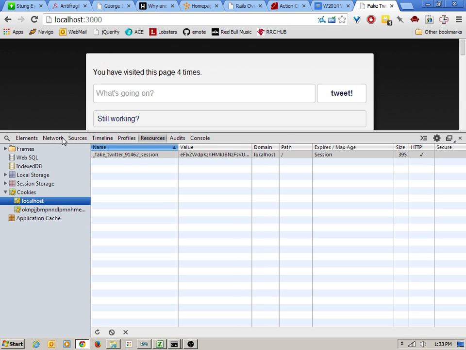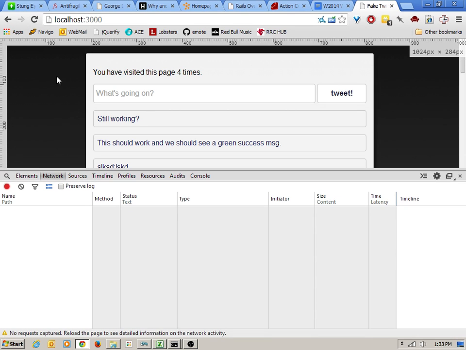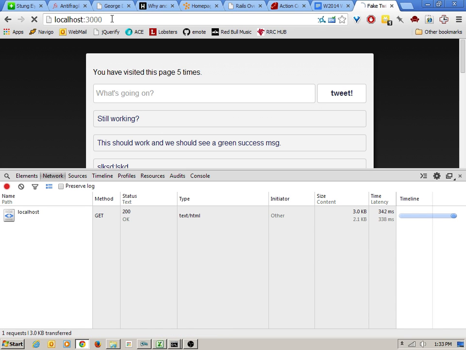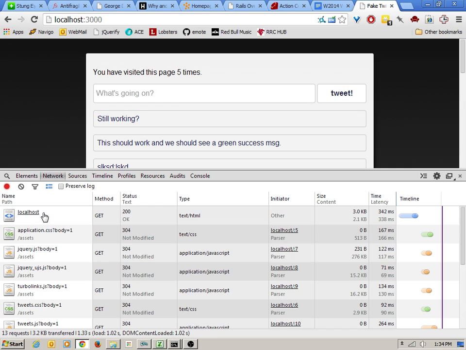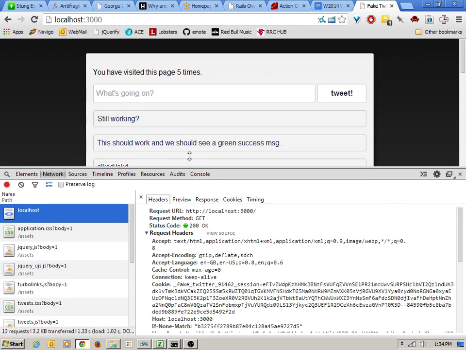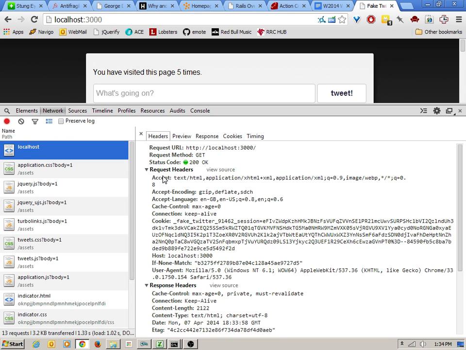If we were to actually look at the network when we make a page request here, so if I reload the page and I inspect, this is my initial request, this is my GET request to the root route. As part of that, I get to see the request headers. These are the HTTP headers that my browser has actually sent to the server on making a request. This is the kind of stuff we normally get to ignore when dealing with HTTP. The browser and the server do a whole little bit of like a miniature conversation before any page is even loaded, where the user's browser will specify to the server the different MIME types it knows how to read, whether or not it can take zipped data, the default language of the browser being used.